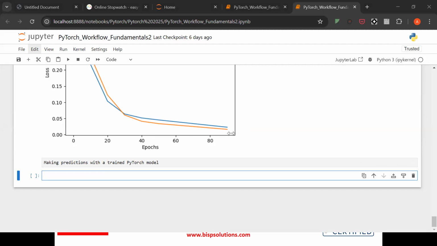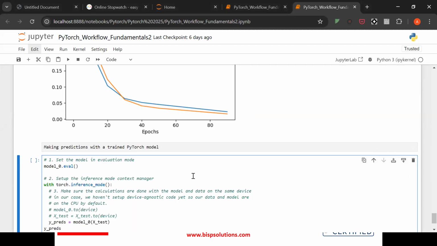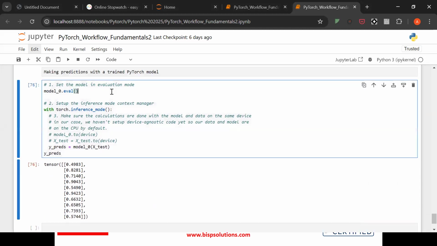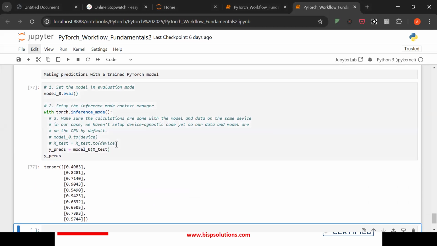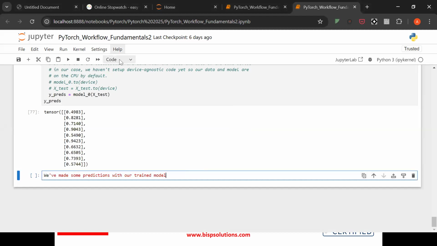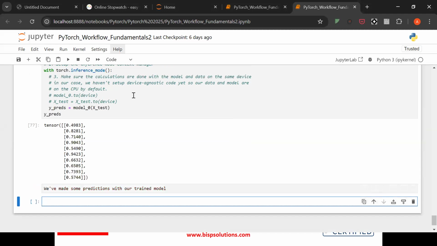After that, what we are going to do is set the model into evaluation mode, right? Evaluation mode means, with the help of evaluation mode, it's an inference model and eval mode, right? Model eval, that is evaluation mode. And with the help of this evaluation mode, we have extracted the prediction data. Look at this. Let me show you first. Now with the help of plot prediction, now see here.